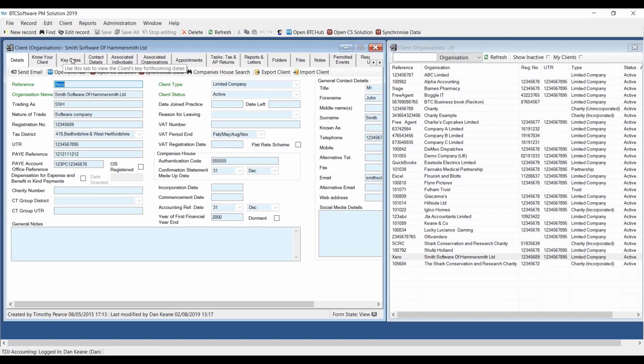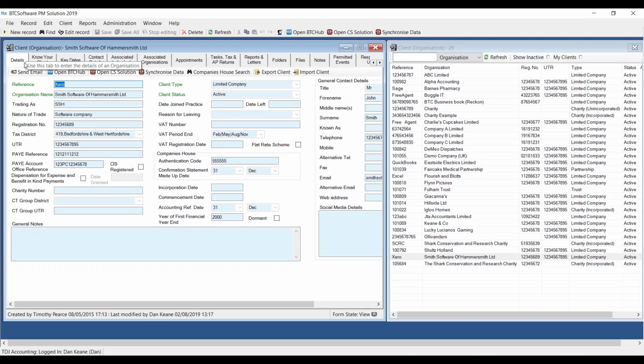Throughout the webinar, I'm going to go through each of these different tabs and I'll explain the features and benefits of each. And then we're going to finish on this one here, which is the tax and accounts production return tabs, which is where we're going to get to all of the compliance. So this is going to be your bread and butter tab. That's going to be the one that you're using day to day.